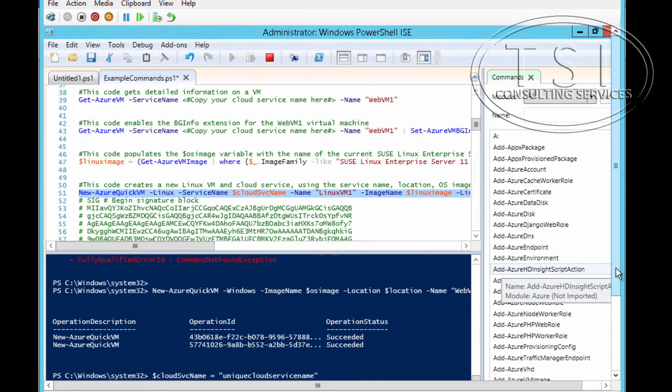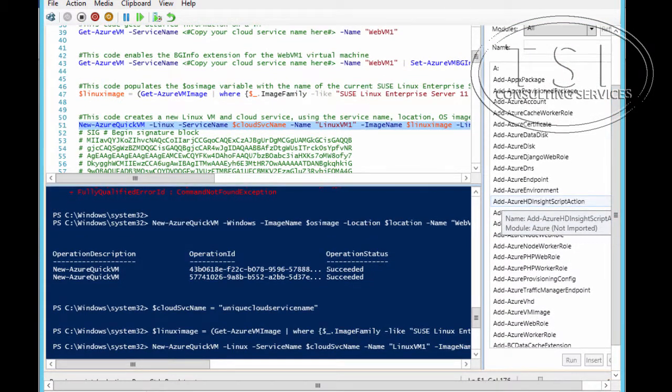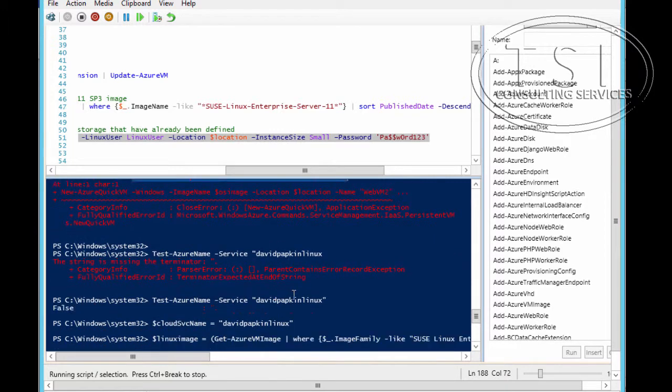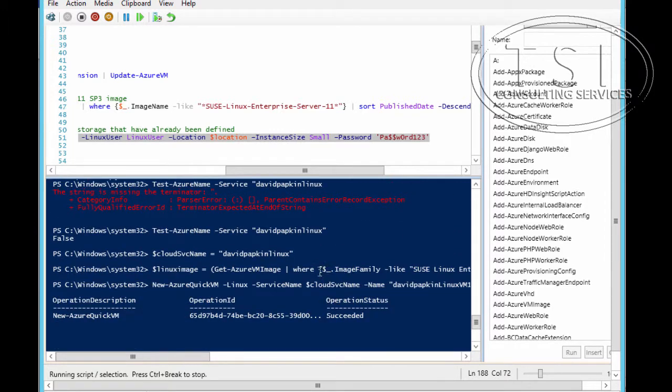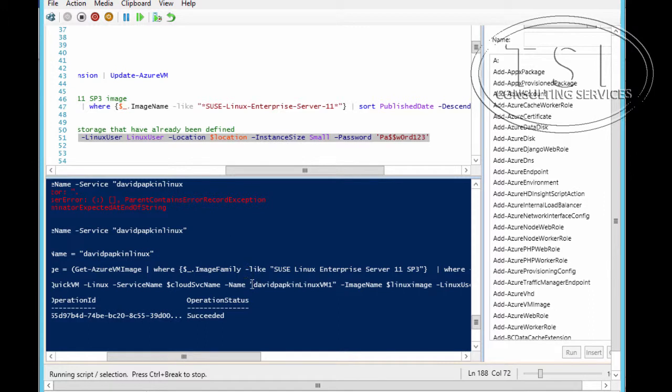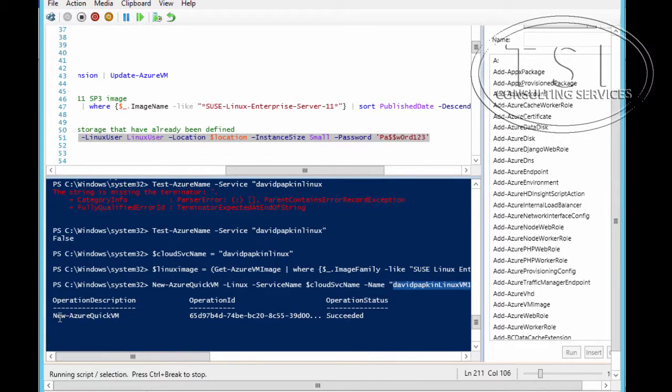Just checking on this. Great. Doing a little bit of debugging here. So I'm testing everything, made sure that they were all filled in, and then I ran it again. Name David Papkin LinuxVM1. I believe it was because the name wasn't unique. And then when I ran this command, all succeeded.